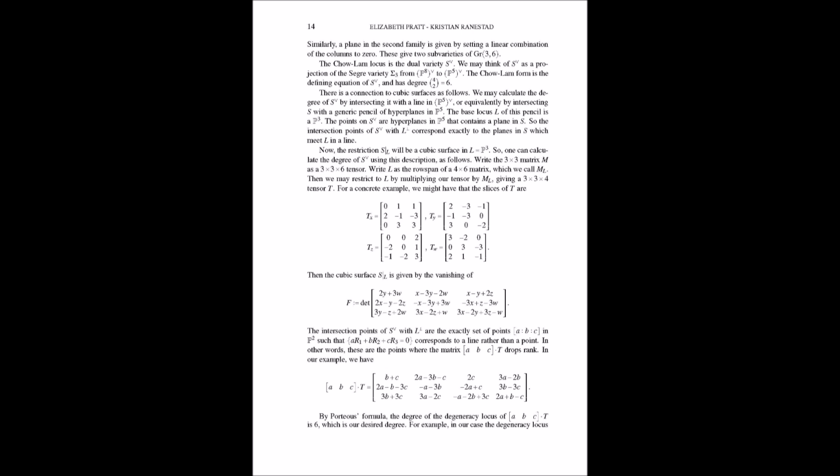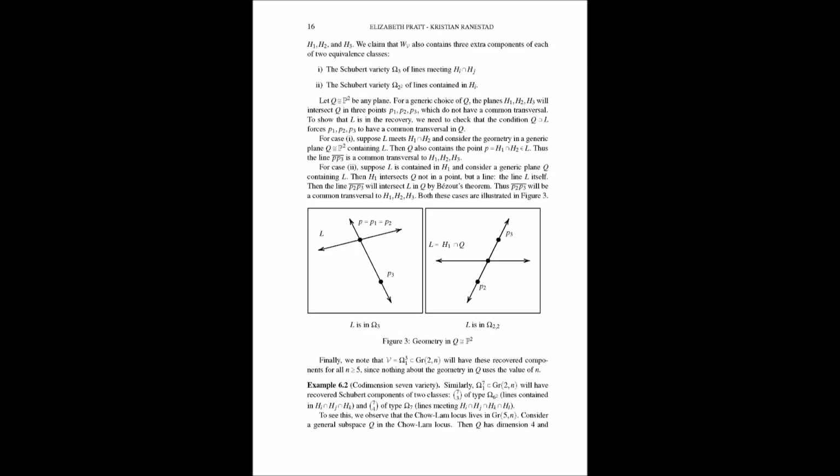So how do we use these coordinates to actually calculate the Chow Lam form? Well, Pratt and Ranestad outline a computational procedure. First, you compute equations for something called the incidence variety, which is a space that captures pairs of linear spaces where one is contained in the other. Okay, so we're looking at all the possible containment relationships between linear spaces. Right. Then you essentially intersect this incidence variety with your original variety and project the result onto the space of larger linear spaces. That gives you the Chow Lam form. So it's a multi-step process that involves intersecting and projecting these different spaces. It is, and it can get pretty computationally intense, but it's a concrete way to calculate the Chow Lam form when you need it. Got it.